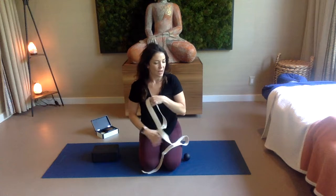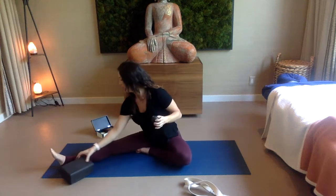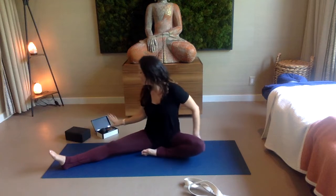Unstrap your arms, and we're going to come to a wide angle seat now with figure four legs. So here I'm going to put my block and my ball aside. Always be sure to put your ball in some sort of bowl, or I have a little box here, otherwise it will roll away. So tuck your ball away somewhere safe. We're going to use it in just a moment.